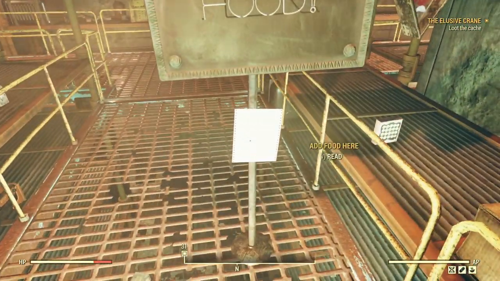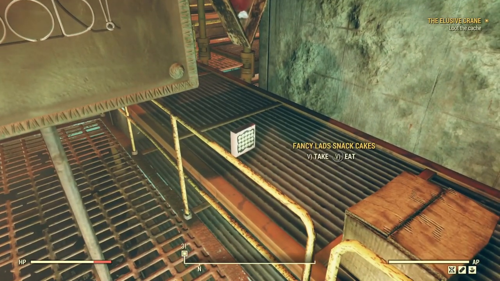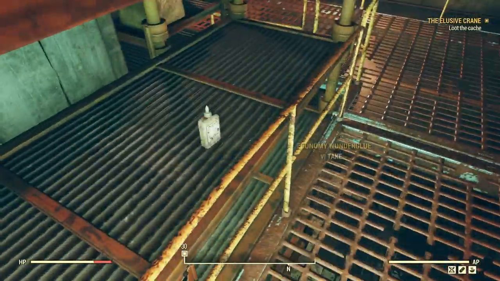Fresh food. Add food here. Test Flyer number 021B. George, we're working with preserved stuffs here, so it needs to be stacked meticulously. Think window display at Gray and Gould's. Food's cheap, get as much as we can afford and build from there. Okay. And the only thing that's left is one box of Fancy Lad snack cakes.